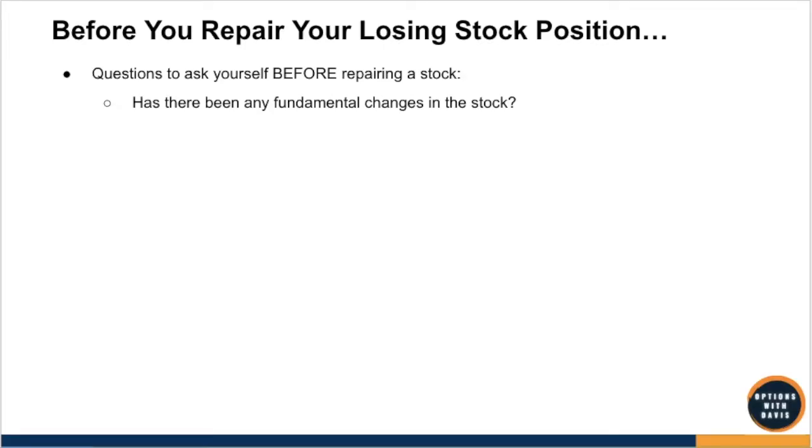They may pivot from one source of profit to another source, and if this fundamental change is not something that you think may work out in the long run, then you might not want to repair the stock, because you're not sure how it's going to turn out. You're not sure if the stock will still be profitable in the long run.